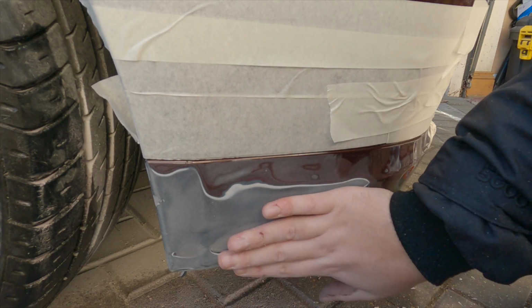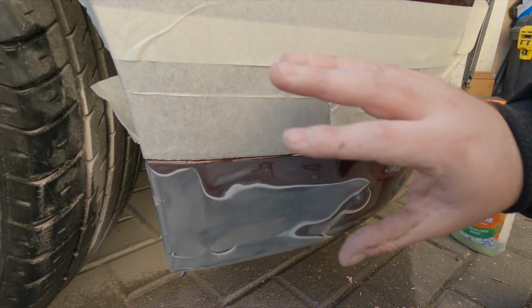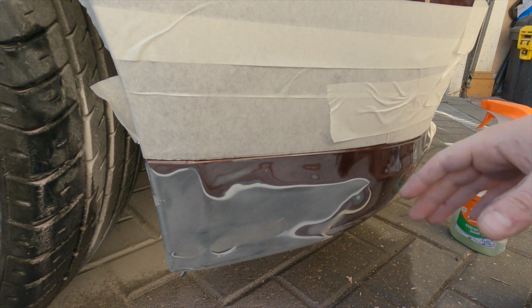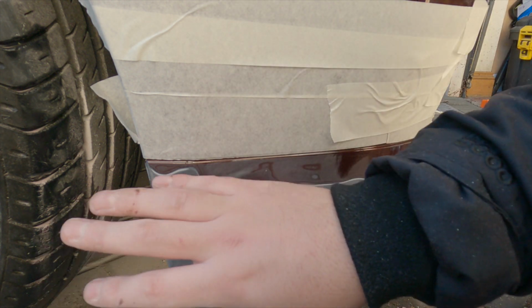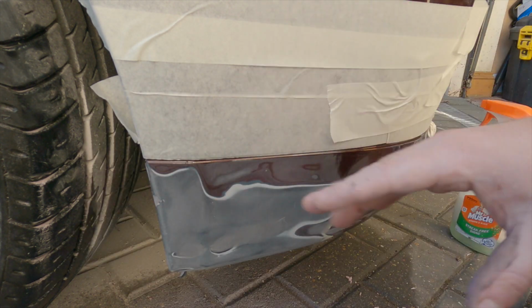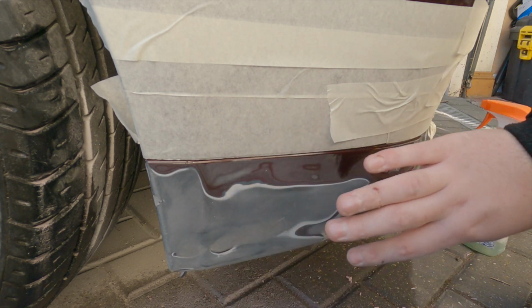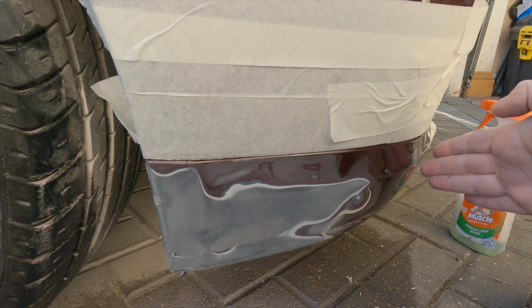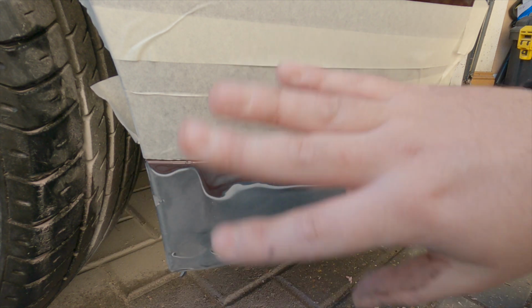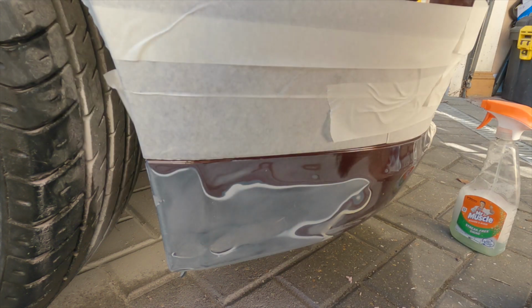Right guys, so it's all sanded down nice and smooth. What I'll do now is I'm just going to finish off masking this area up and then washing this down, and then I'm just going to be very careful in terms of how much overspray I get, just to make sure it doesn't blow everywhere. But essentially I just want to really primer this area, bring the colour out about here, and then fade the rest out with some lacquer, and it should look 10 times better. So let's do that now.